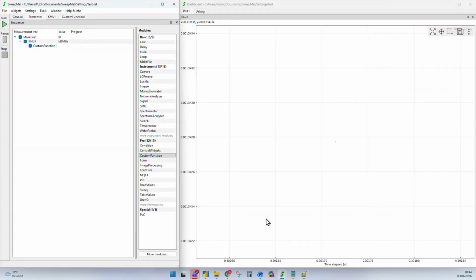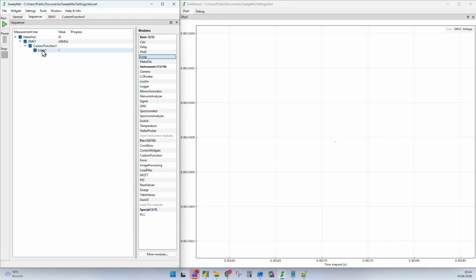And what it basically does, it makes one measurement at the start value of the SMU, but it is not running forever. So now we need to add a loop module to keep this process running, because we need to create somehow an iteration. What we cannot do is to tell the SMU to make a sweep, because then the SMU has already a sweep defined. We need an external creation of values that is running in a loop.